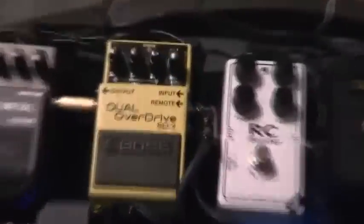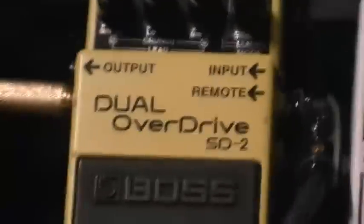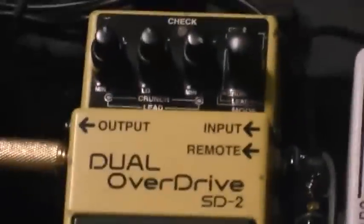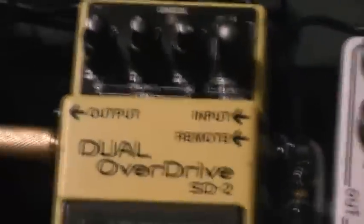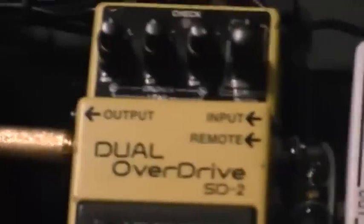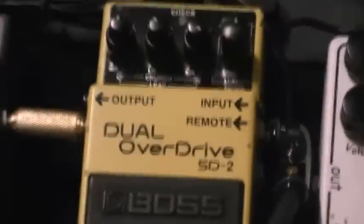We'll start with my old number one. This is a Boss Dual Overdrive SD2. I've had this pedal for years, and I started using it back in the early 90s, Rear Maya days. And actually, this is my third dual overdrive.